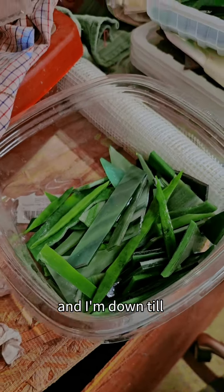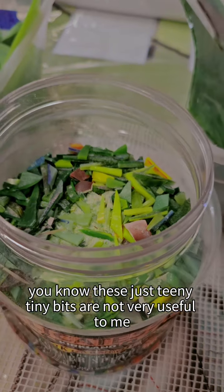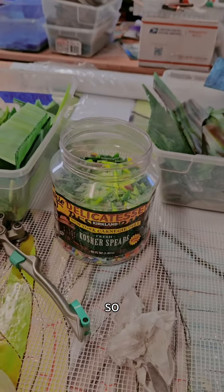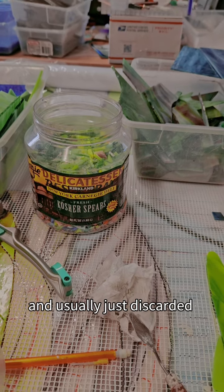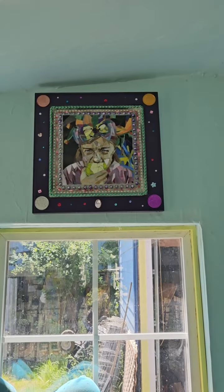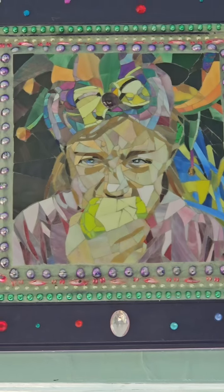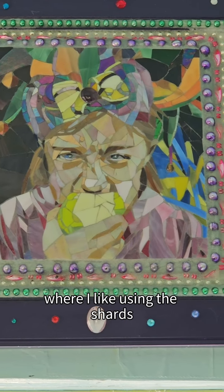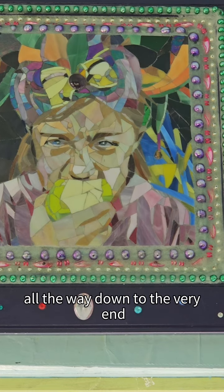And down to these teeny tiny bits, which are not very useful to me, so those get collected into smaller containers and usually just discarded. I do make use of those really tiny pieces when I do this style of work, where I like using the shards, and it's just a way to make use of all the scraps all the way down to the very end.